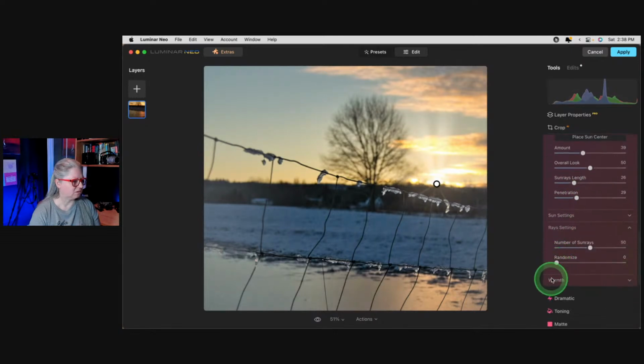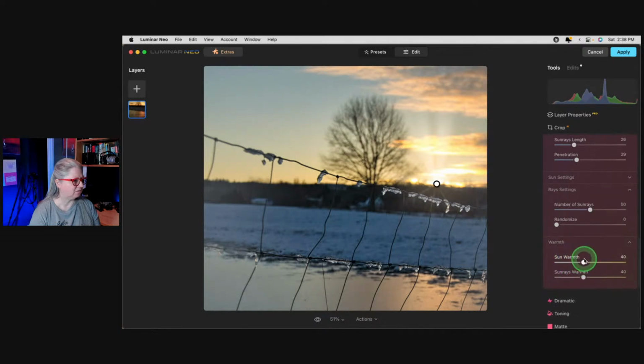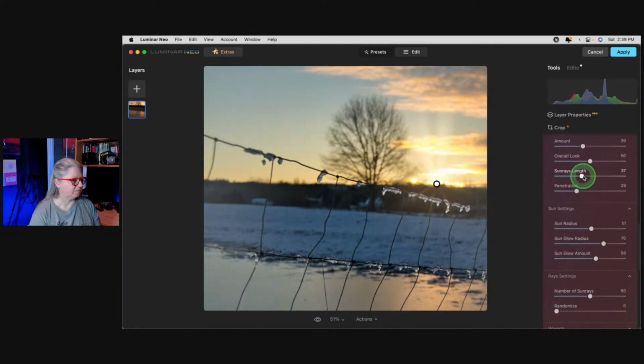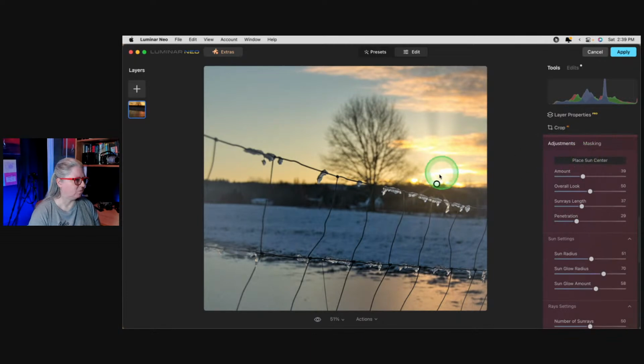And let's warm it up a little bit so it matches the color. There we go. And let's get the sun glowing a little bit more. Now, the neat thing about when you place the sun, if I actually place it below the horizon, it should just peek out. It's not doing its job there. Let's try if we put it over here behind the tree. That's kind of cool, right?